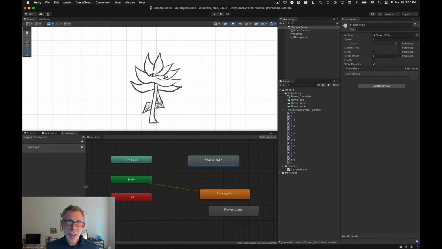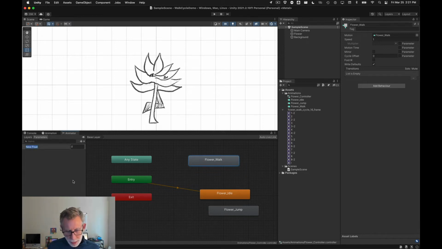And then we're going to use another value called is jumping. So if its speed is greater than 0 and it is jumping, then we want to display the jump animation. But if its speed is greater than 0 and it's not jumping, then we want to display the walk animation. To do that, we'll go into the parameters tab, and we're going to add a float.